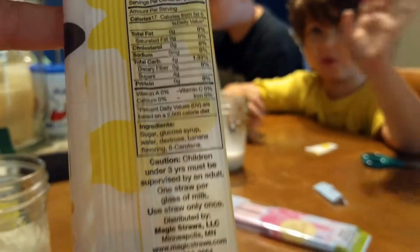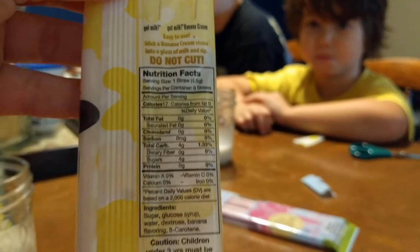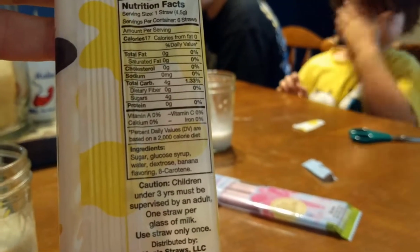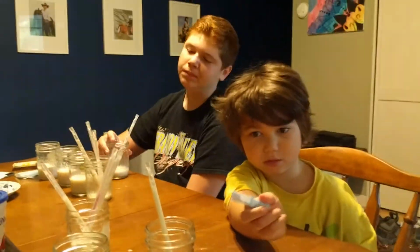I wonder what they use for banana flavoring. Bananas. Crushed up bananas. It has sugar, glucose syrup, water, dextrose, banana flavoring, and beet carotene. There's even spots of carrot on the top. There's little spots on the top. There's blue right here.